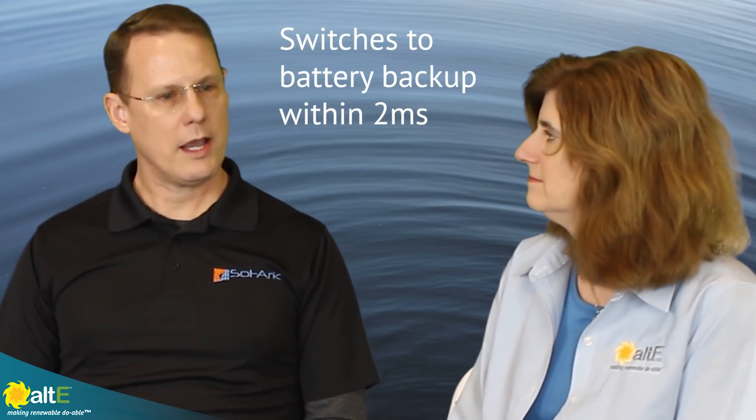We're installed in residences, but we're also moving more into businesses and government. Our system makes it affordable to replace standby generators, which require fuel, a lot more permits, and natural gas or propane. So we're able to solve a lot of issues by adding just a battery plus an inverter — not necessarily solar panels. We can offer a longer warranty, no maintenance, and our transfer time is two milliseconds, which is the fastest in the industry. Unlike generators and some on-grid solutions that take several seconds and glitch appliances and electronics, we have a 2ms transfer time — that's why we're being installed in banks and corporations that need to keep their servers powered all the time.